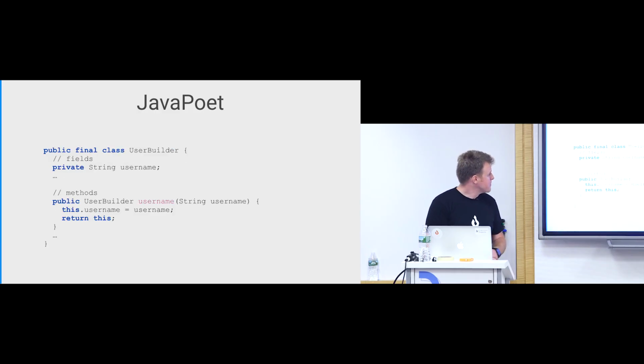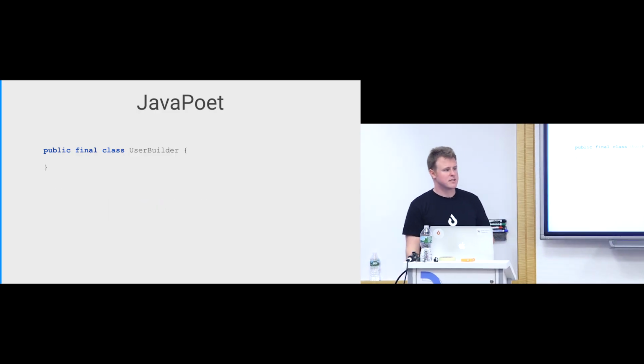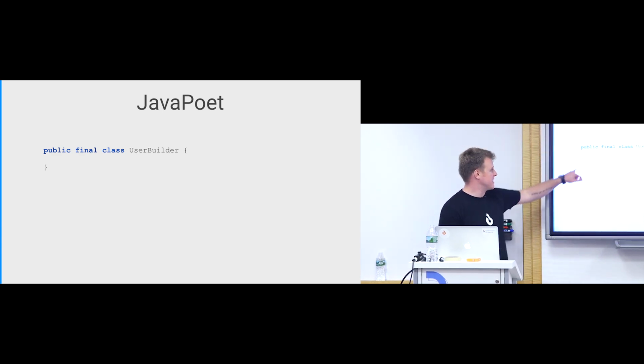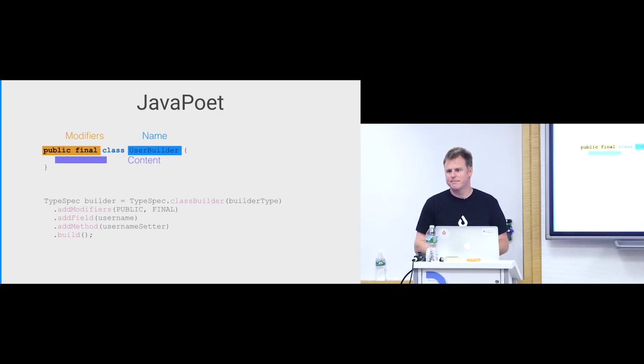So that's our method. And now going back to our user builder class, the last piece we have to make is the class itself. And the reason, even though I misspoke before, that we work from the inside out is because in order to make the class, we need the body, right? Which means we need to have already generated the fields, methods, all of that sort of stuff. So looking at the class, in this case we have two modifiers, public final, we have a name, and then we have content, all right? So we're going to use a TypeSpec here, and we're going to give it our modifiers, public final. I mentioned before, you can use as many as you want.